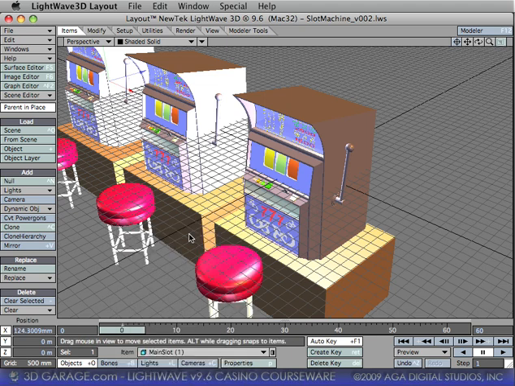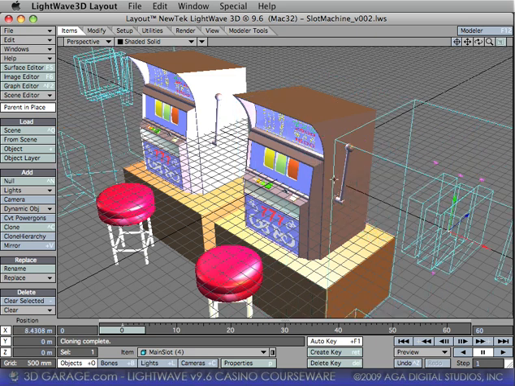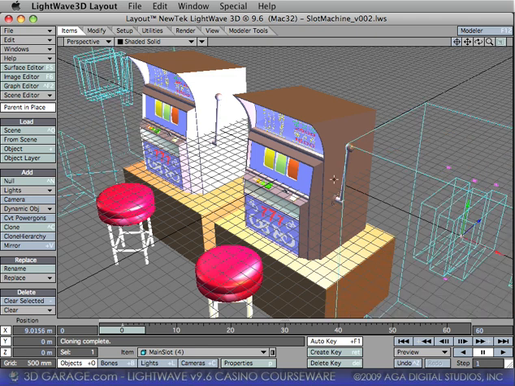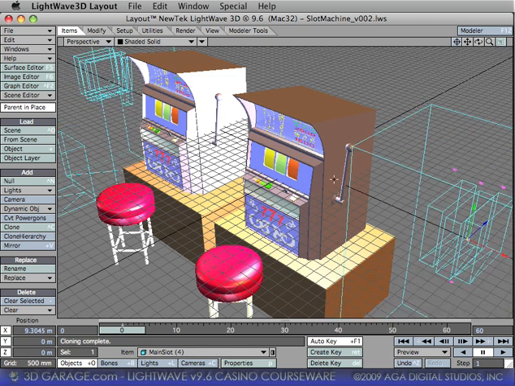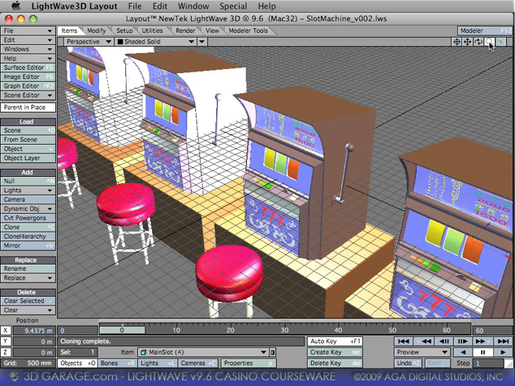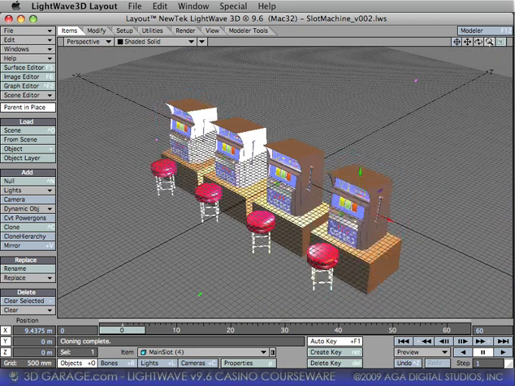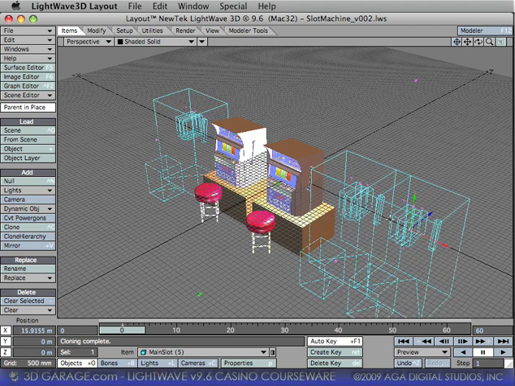I can still go back to main slot 1, clone hierarchy, and you'll see it'll start running a little bit slower because we're just adding much more geometry. But with these, it clones the chairs and everything with it. Let's do a couple more. Just hit clone hierarchy, grab the green handle, and move it down.